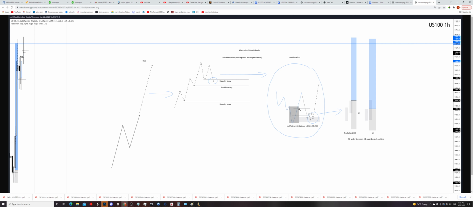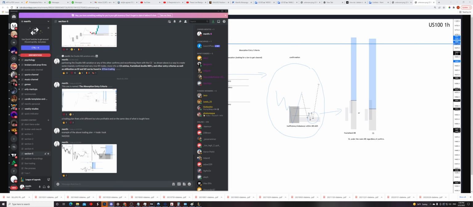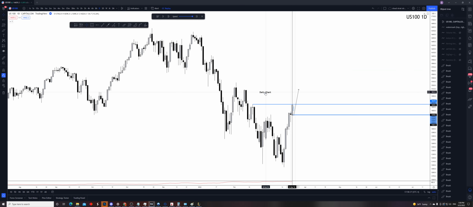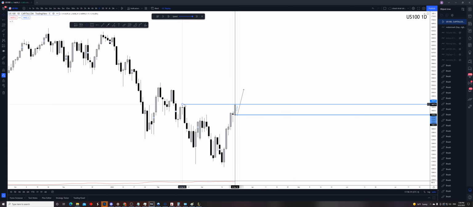The inefficiency is present within there. As price comes back into there, you confirm again, and you throw your SL under the actual MB, because that's what functions as the actual protected low, as I teach in the webinars. And then you look to take yourself to the high end as per that bullish bias overall. So in this case, it was those highs. Just to show you that in motion here, daily had the high I was heading for, very bullish days. So expect the next day to be bullish. I did the same thing on this day, I expected it to be bullish.